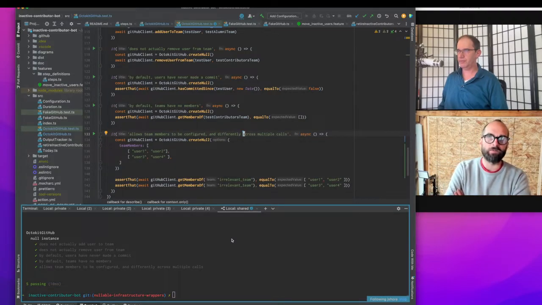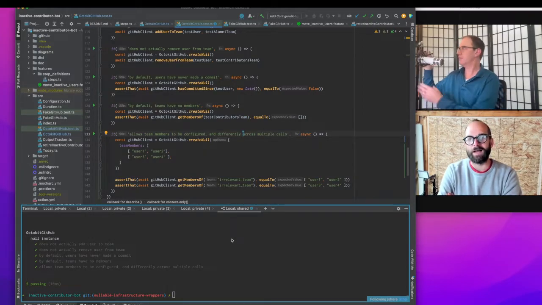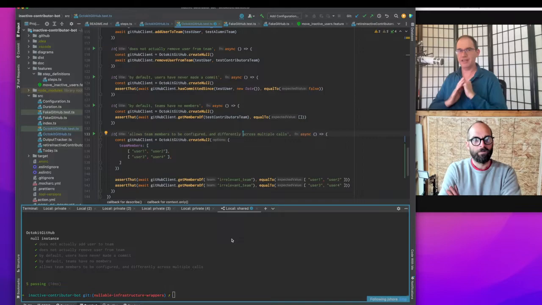Definitely my instinct was to go, and I suppose it's that sort of mocky thinking, to pass an object that said, if you call it with this team, give this result. If you call it with this other team, give this result. Yeah, that's the fake thinking, but we're not doing fakes or anything even remotely like a fake. We're just stubbing.